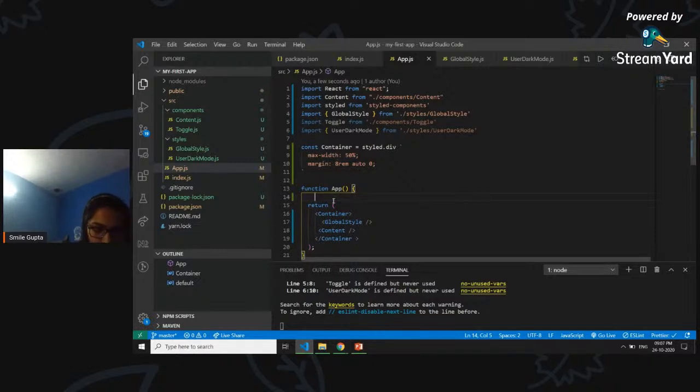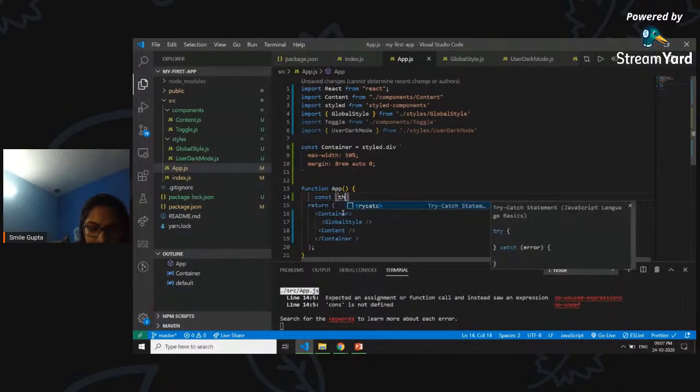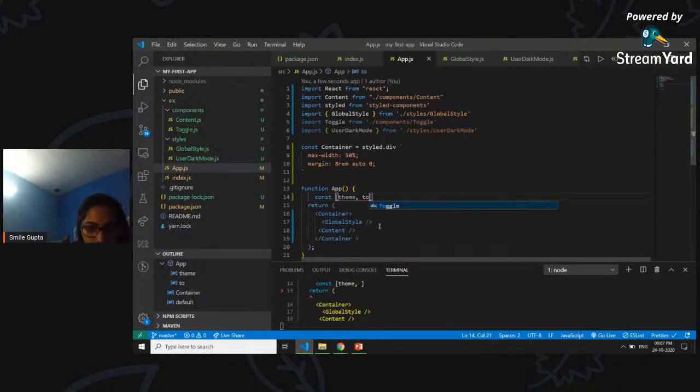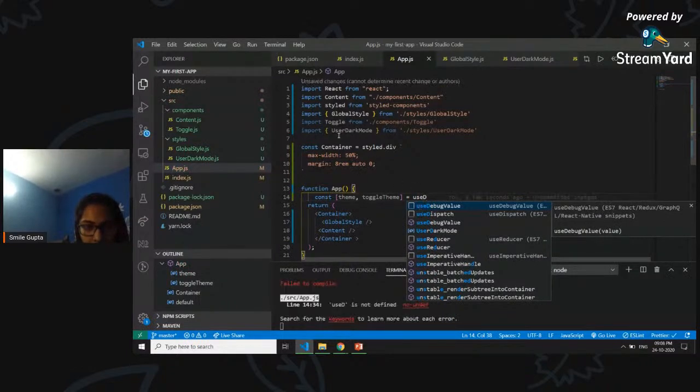So here I'll use my theme, comma, toggle theme, from where I am adding this into this.